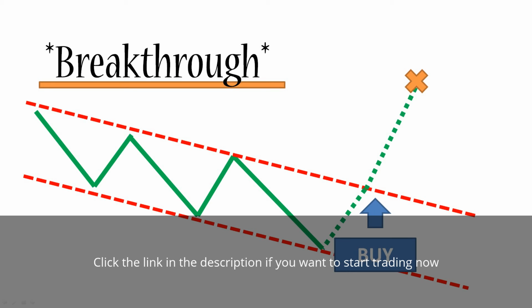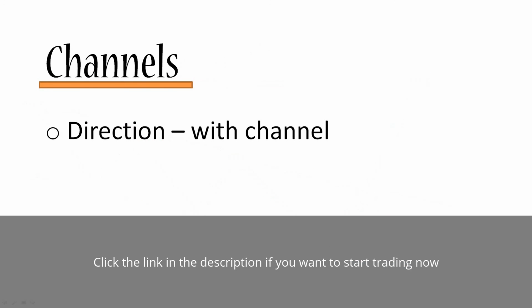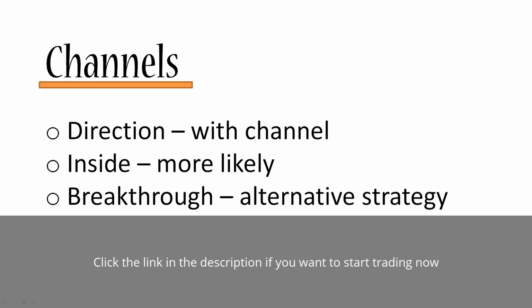When the channel has been around for a while, the chances of the price breaking out are constantly growing. Both strategies are valid. It depends on the situation and what your other technical analysis tells you. So to sum up with channels: determine the direction, trade with the channel, stay inside the channel. It's more likely that the price will bounce inside the channel. There's an alternative strategy, which is a breakthrough strategy, and that is used when you expect the price to break free from the channel.